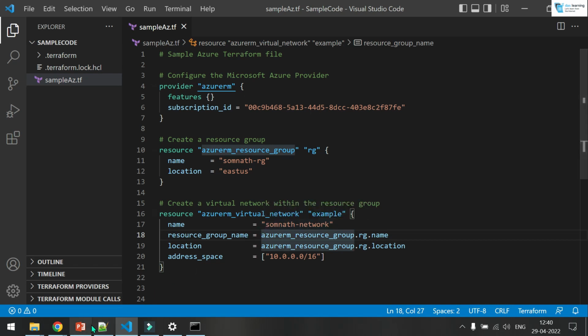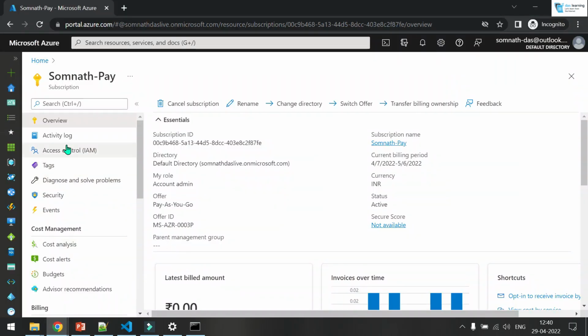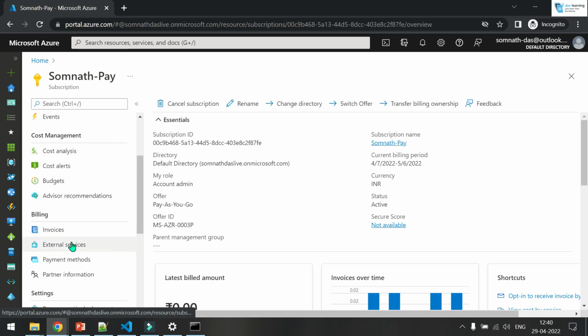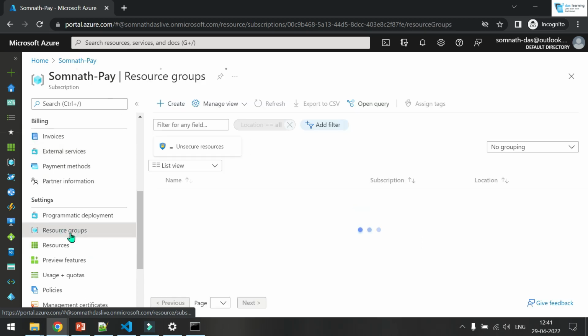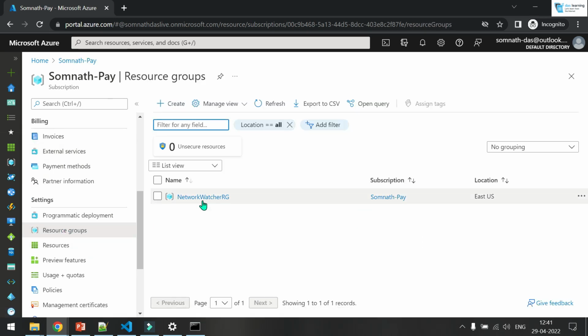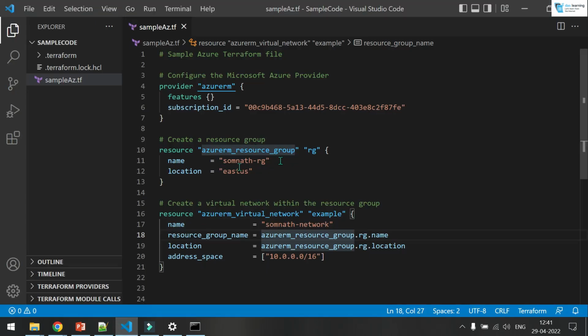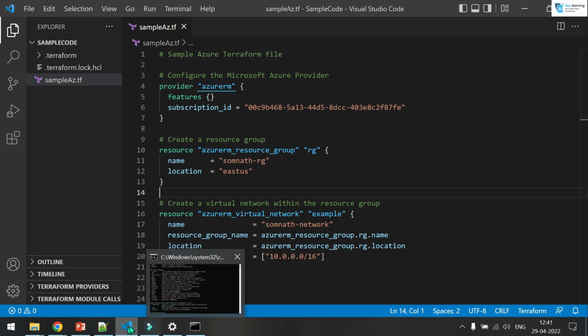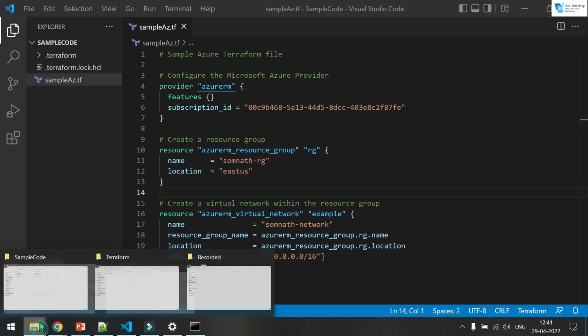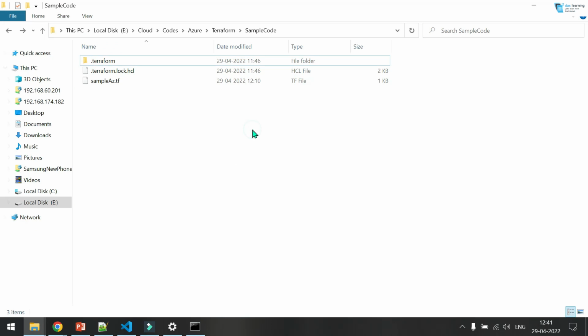Let's go to my subscription itself and check what resource groups are present. As you see, one network resource group is there, but this one is not present. First things first, let me go to the folder where I have kept this Terraform file. So this is my Terraform file.